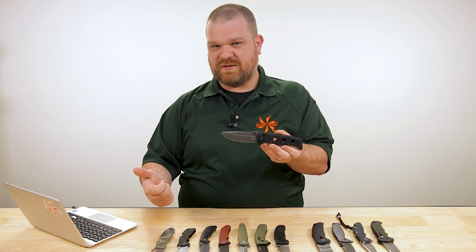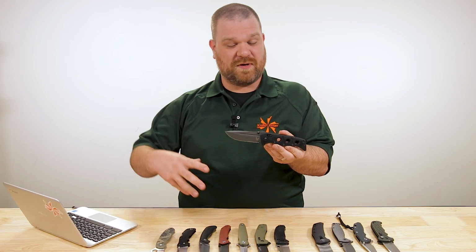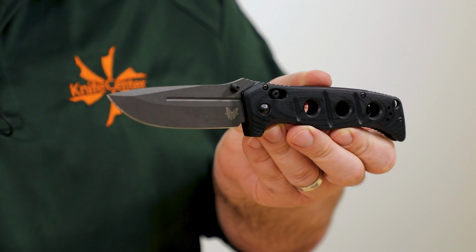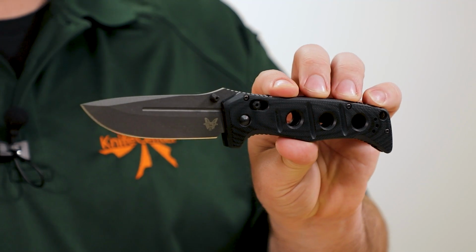I did mention the Griptilian. I also think the aluminum handled Bailout is a fantastic option for a very discreet and smaller tactical knife, but I want to get into some overbuilt stuff now. And I mean that in a good way, and that's certainly what you get with this particular guy right here.